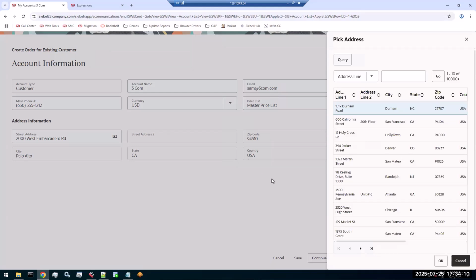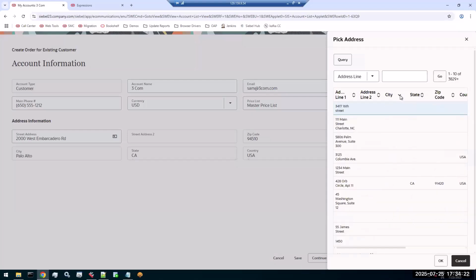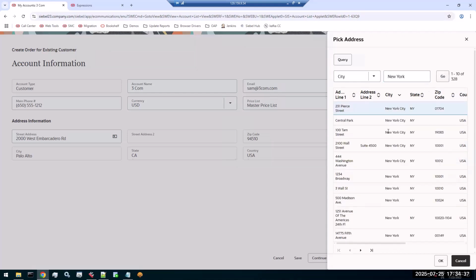And when I am about to pick an address, there's a little surprise there. At first, very similar, but this list applet is not your regular jQuery grid. As you can notice, it has slightly different controls. So I can still search for the city. But all these controls are basically re-rendered for the purpose of providing a more modern Redwood-driven user interface.